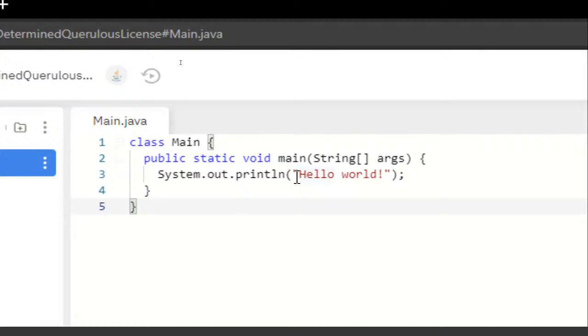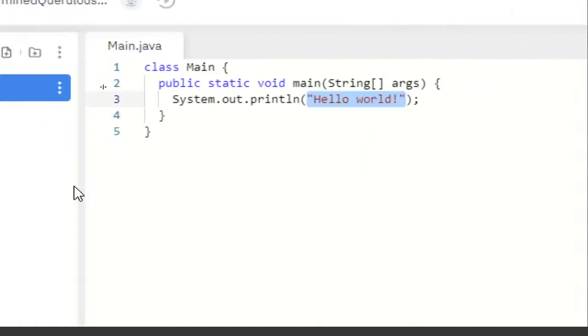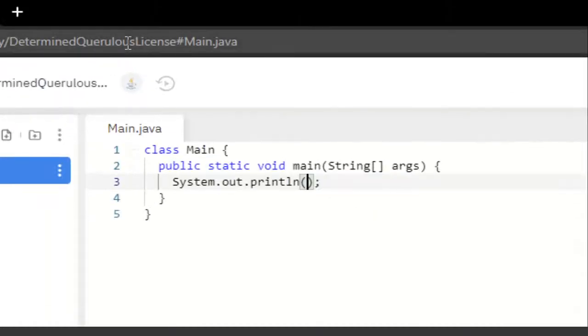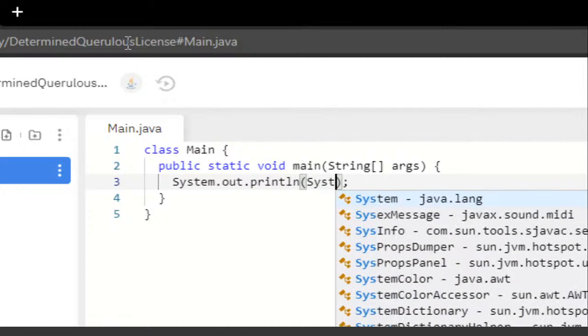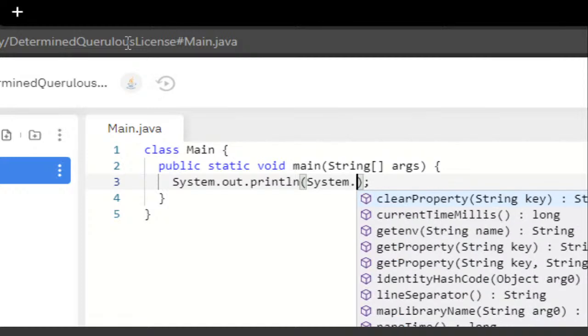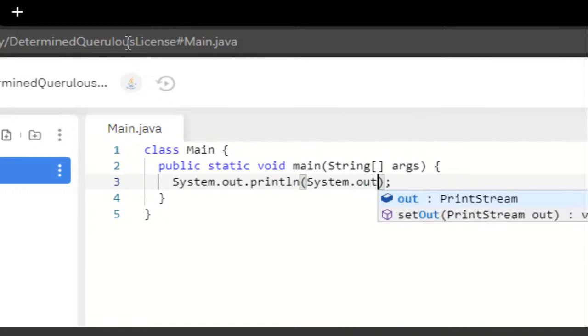Well, what I would like to do is I don't want to print out hello world here, so I'm going to delete that out of that line. What I want to do here is figure out what system.out is. So I'm going to type in here system.out. So I'm going to print what system.out is, because system.out is something.